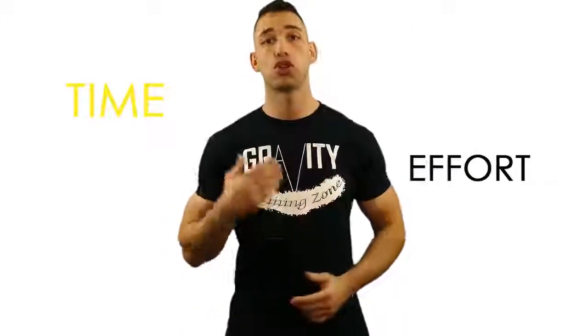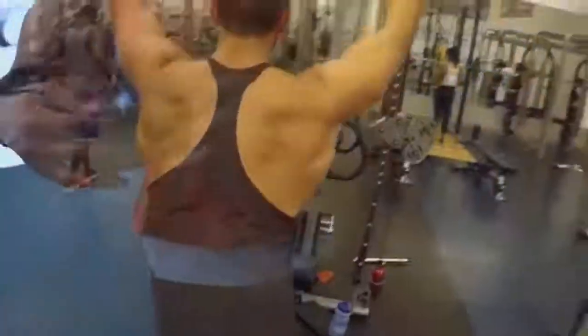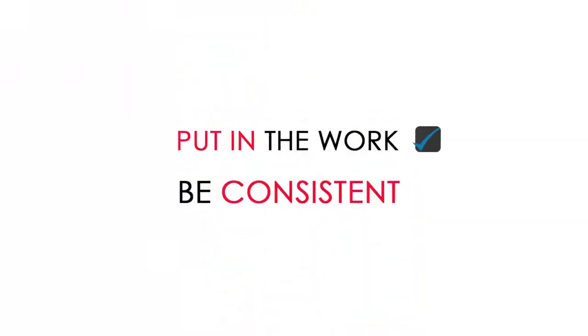But this is a bulletproof step 1, step 2 solution that will work for anybody that's willing to put in the time and the effort. This is how you sculpt your body from a pear to a V. The effort and the time required should serve as proof to you that it works, because most people don't have that V shape because they're not willing to consistently cycle between those 2 steps to change their body shape. Again, put in the work, be consistent, and I'm talking to you, you can change your body shape.